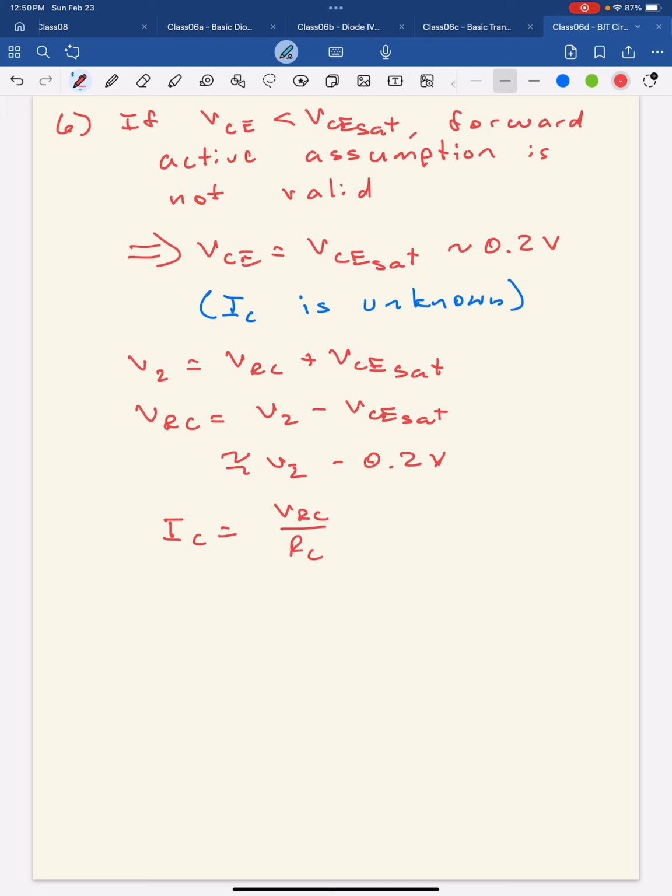We already had the base current. We had just found the collector emitter voltage to be VCE sat, so that's a solved problem. And now we have our collector current. You can actually stop the video here, and I'm going to do a couple examples with this math in just a second in our next video.